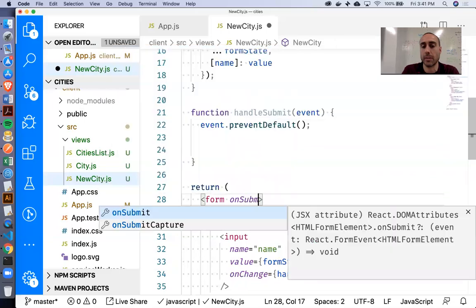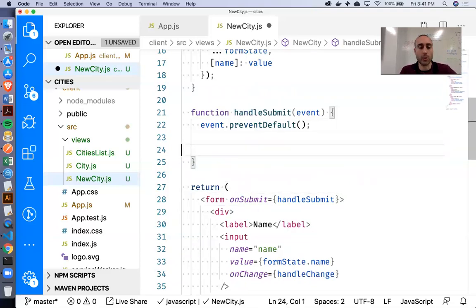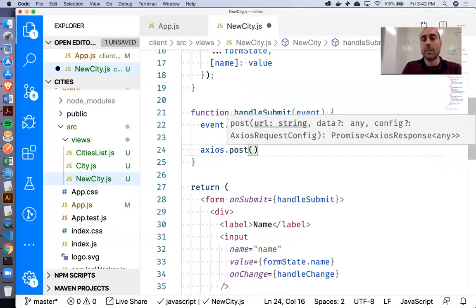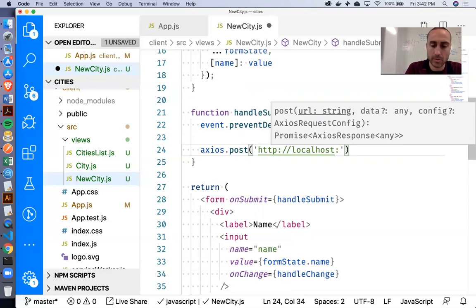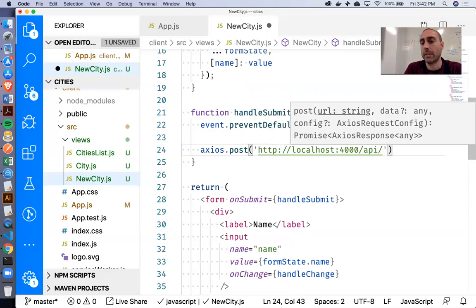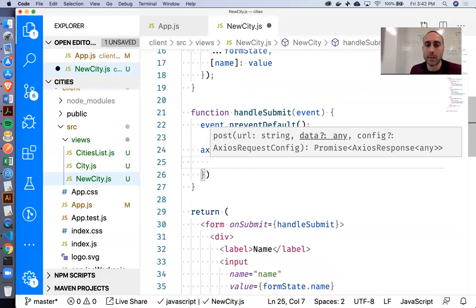Okay, and then what else do we want to do here? So I'm just going to attach this here while you guys are. Oh, right away, just go ahead and navigate. Take that back. Well, our form state should actually be in sync at this point, so we're actually okay there, right? Okay. Axios. Good. We're going to do an Axios post request, right? And then the URL will be HTTP, whoa, localhost 4000 API/cities. Okay. And then the second argument here that I'm going to pass will contain the data, right?